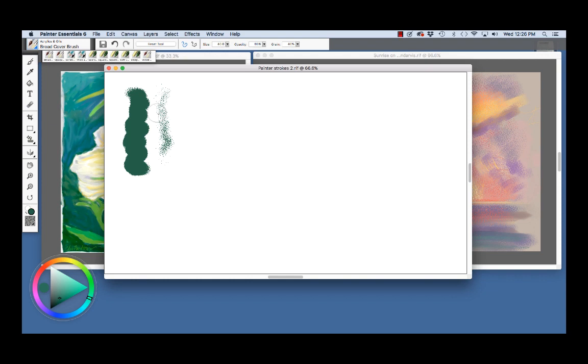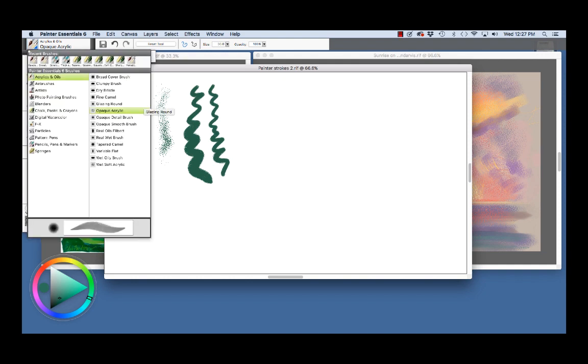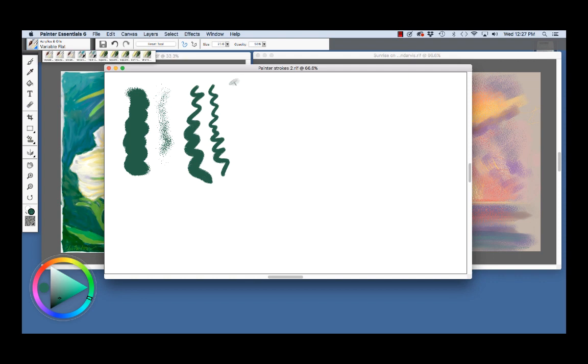The next brush we're going to use is the opaque acrylic, and it's down here. And the opaque acrylic varies the thickness of the stroke depending on the pressure that you apply, as you see here. The next one we'll take a look at is the variable flat. The variable flat varies opacity with pressure, and now I'm going to press very, very light, and then heavy. So as you see, it's very expressive.